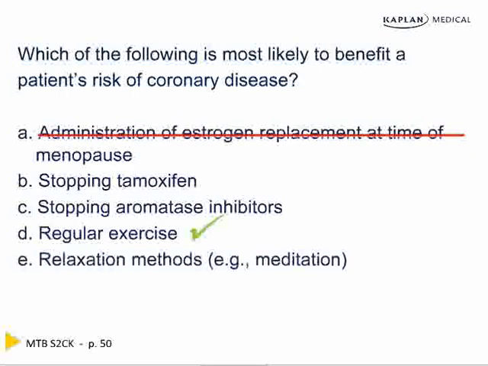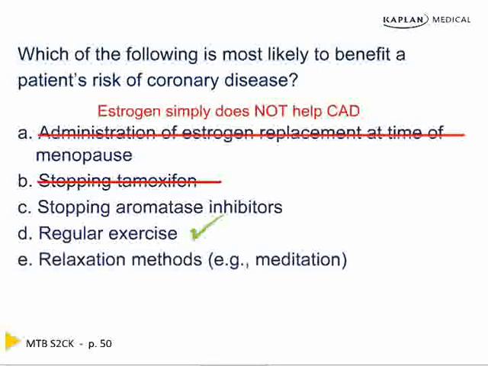Not at all. Matter of fact, not only did estrogen replacement not decrease the risk of coronary disease, there was actually a slight increase in the mortality by estrogen replacement. So therefore, although it may be that menstruating women don't have MIs, you cannot simulate the effect of estrogen that you get from a normal menstruation by giving it as a pill. That does not work. Stopping tamoxifen is irrelevant.